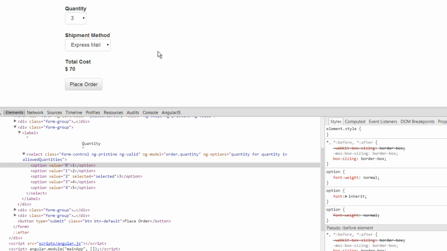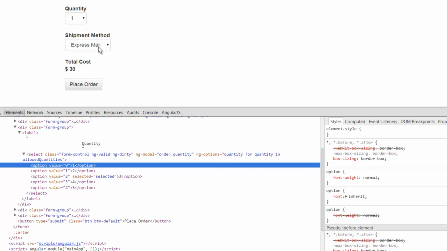If you are just submitting this page and the value is 0 for the quantity, this doesn't make sense. What the user really wanted is maybe one item of this product, but the server will get the value 0, and unless the server knows that, oh my god, it's just Angular and I need to treat this as an index of some array, the server will be getting the wrong value.